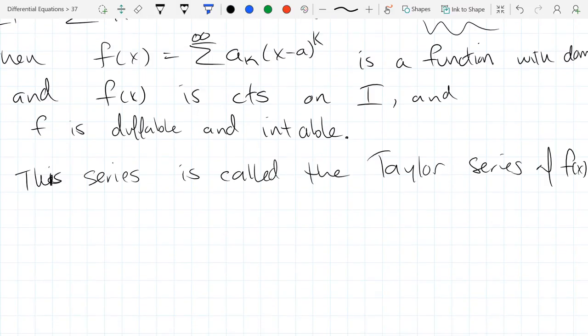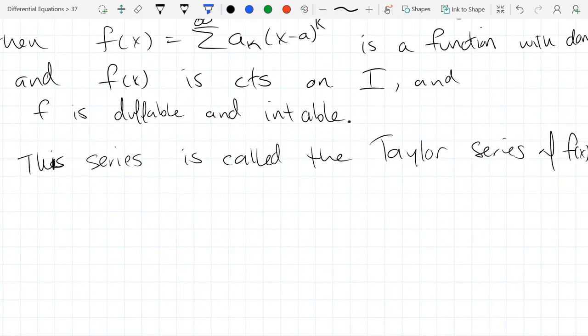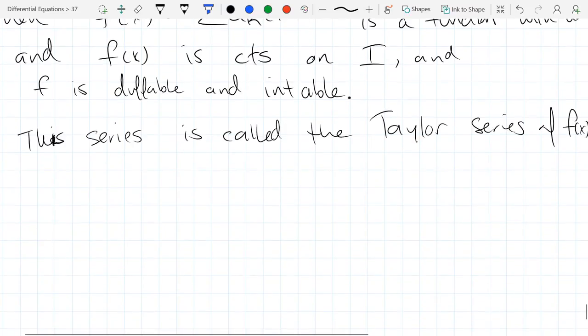Normally, we start with the function f and then create the Taylor series from it. So that's normally the order we do things in. But if you just have a convergent series, you know where it converges, you can let a function equal that. Just say, this is what I'm going to call f of x, and this function has these nice properties. Now, as soon as you leave the interval I, who knows what happens? But inside the interval, you get that they're equal, and you can take derivatives.